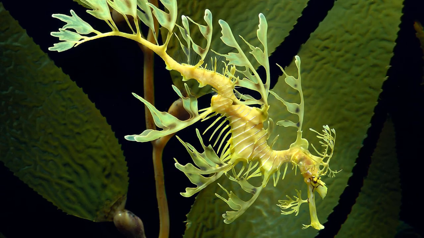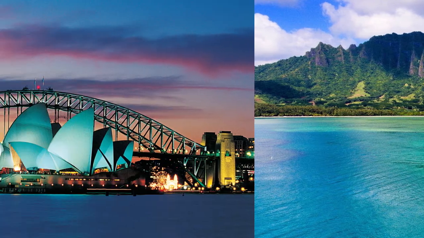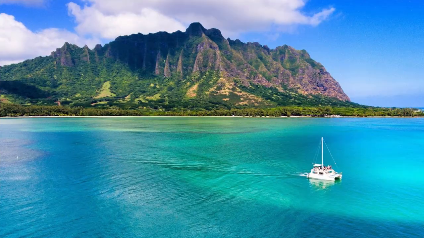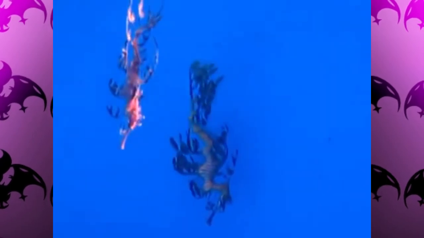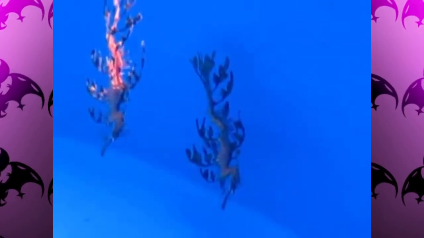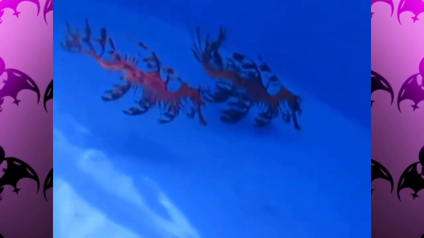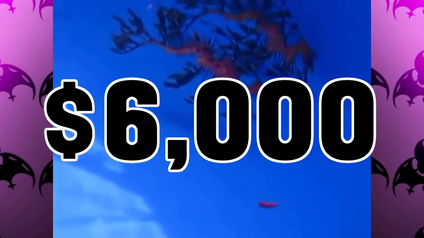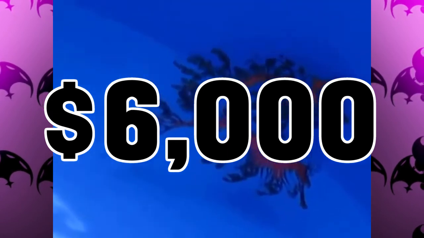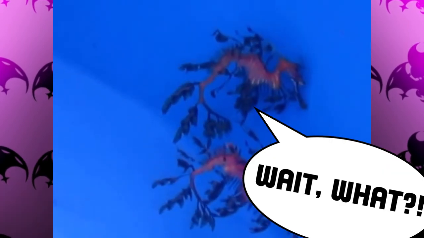These species are on the brink of extinction, and they cannot be found in Hawaii, but it can be found in Australia. In Hawaii, they have a leafy sea dragon farm where they breed leafy sea dragons. You can actually go buy one of your own, but you do need a special permit. But that's not all. Each one of these leafy sea dragons costs $6,000. Take it from me, guys, that's really expensive. But at least they're pregnant when you get one, so you actually get babies in the future. Cool.